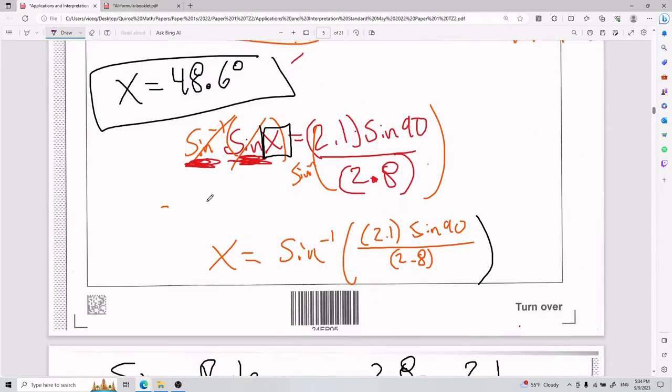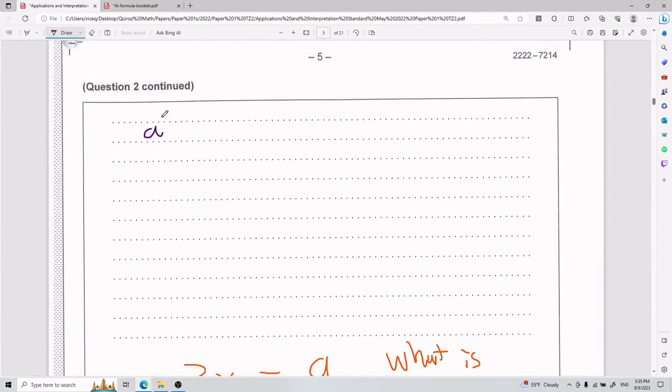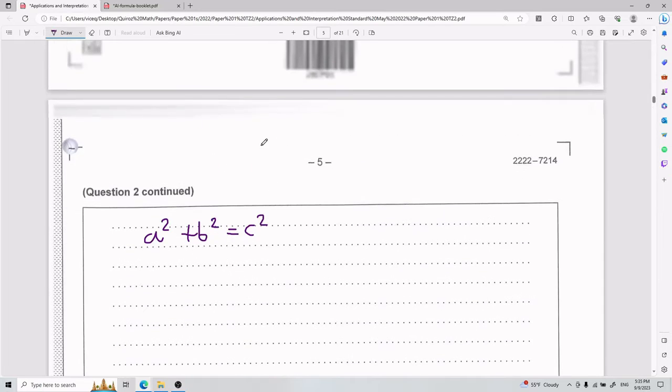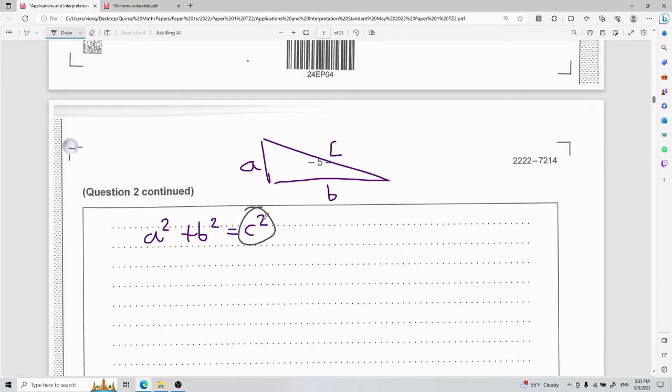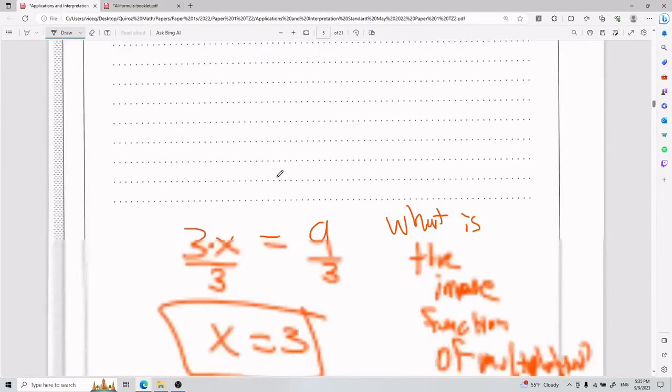Pythagoras theorem tells me that a squared plus b squared equals c squared. This is in a triangle where you have a and b and c like this. Notice something very important. Your c is always going to be the one that's alone. That is because your c is your hypotenuse. That is fancy math language for the long side. Your c is always going to be alone.